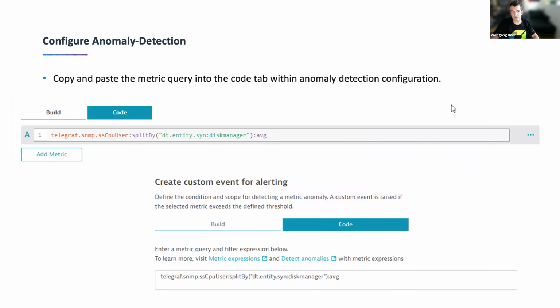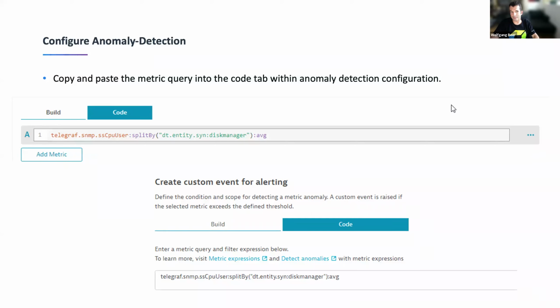How would you do that? Well, in the case of my Telegraf, I would, for example, select the CPU usage metric, and I split it by my Synology disk manager entity, and that's important because splitting by Synology disk manager identifies the entity itself. Otherwise, it would be one aggregated line.